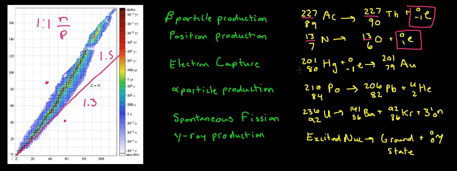Electron capture. This is basically the reverse of beta particle production. Here, a nucleus takes in an electron. It actually captures one of its own electrons. People have asked before if it is possible for an electron to fall into a nucleus, and the answer is yes. This is what it is, electron capture. Here we have a nucleus and an electron. The mass number remains the same.